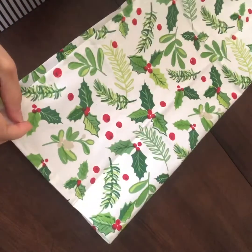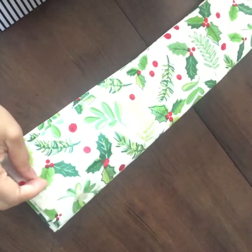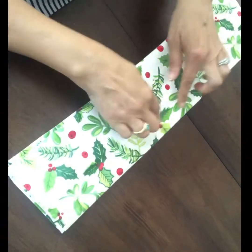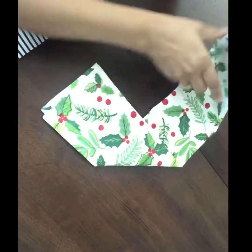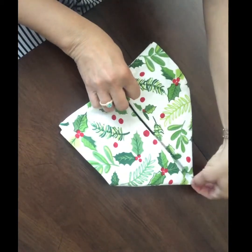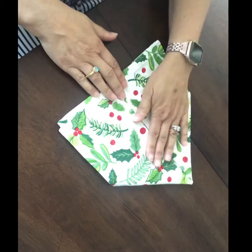All right, now we're going to do our elf booty. Right face down, then fold the top half down to the bottom half. And then fold it one more time down to the bottom half. Now from the middle of your napkin, you're going to fold one side over and down. Do the same thing to the other side, over and down, creating a point, and your ends at the bottom are even, or as even as you can get them.